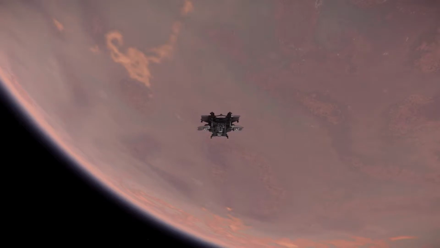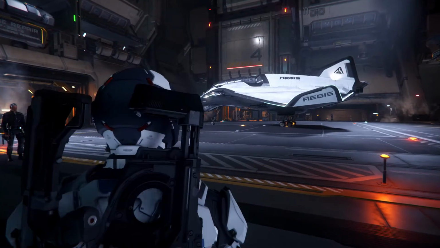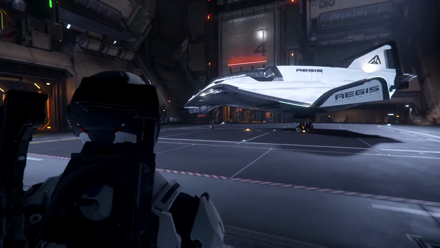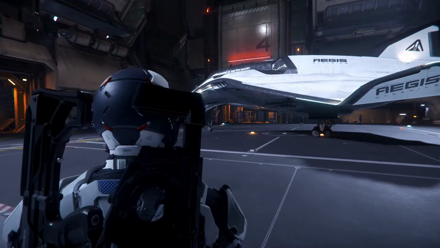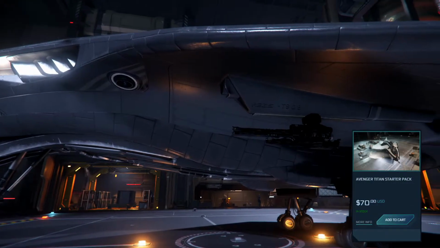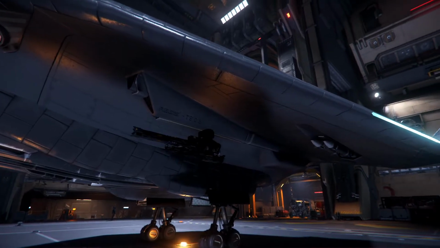So now that we have the two smaller starter ships out of the way that are bare minimum to get into the game, this next one, and I'm just going to go ahead and say it here, is actually my recommendation for players to start out with. If you have a few extra dollars and you can afford $70 for the starter pack, the Avenger Titan is lovingly known as the Space Penguin.